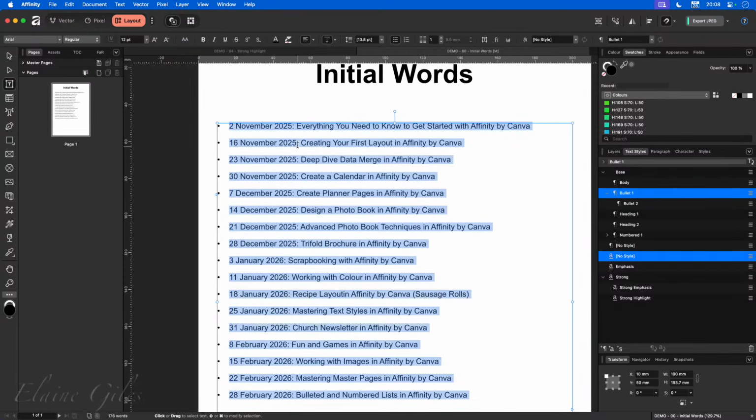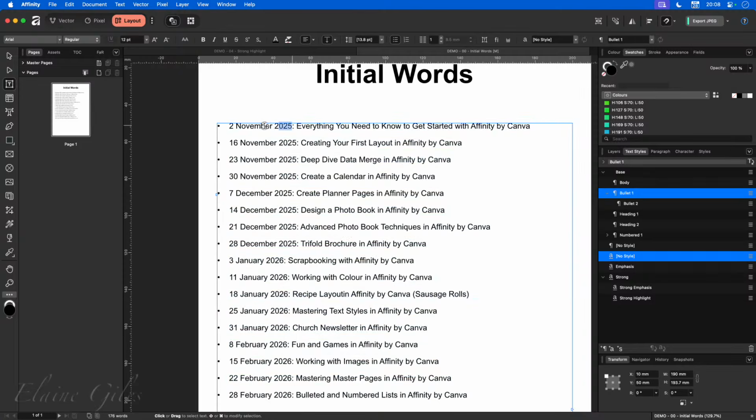Now, if what I want is to have this date in bold, so it would look like that, who wants to go through that list and do that with every date? Don't do that. I know you can, but don't do that. Because when you do that, a client will say, I want the dates bold, and then when they see them, they say, I don't, I want them metallic and green. And you're like, oh dear, you formatted them manually. That's not good news. But done this way, it's completely flexible.